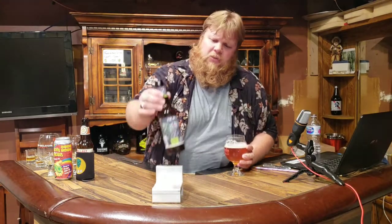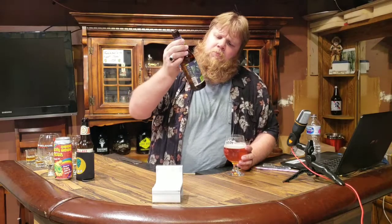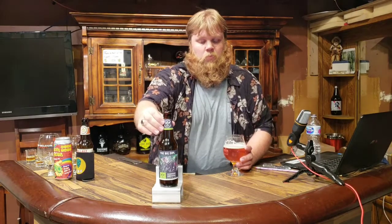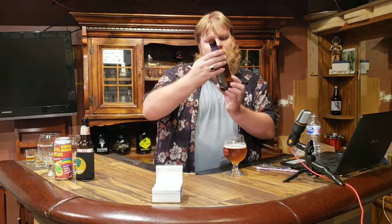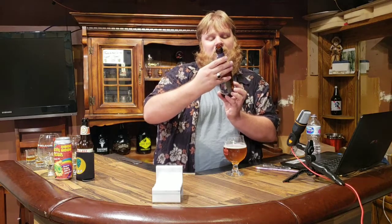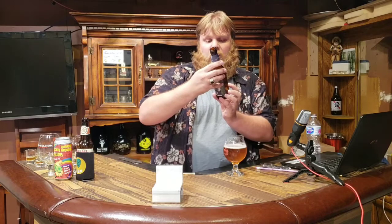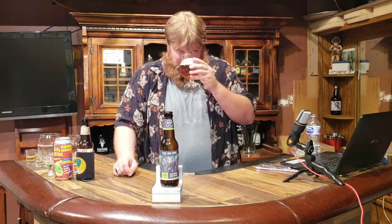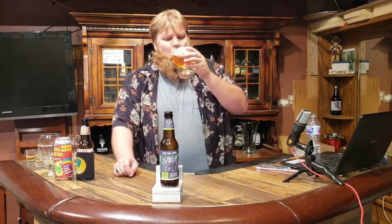Head dissipated pretty quickly. I don't know if I said it, so I'm going to say it again. This is a 9% ABV. Oh, I saw something else. What was it? This is hopped with Galaxy, Mosaic, and Citra at 90 IBUs. There you go. So, here we go.